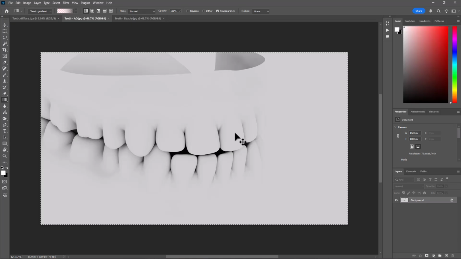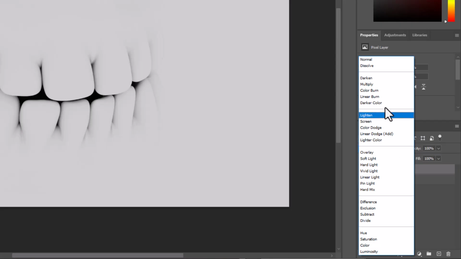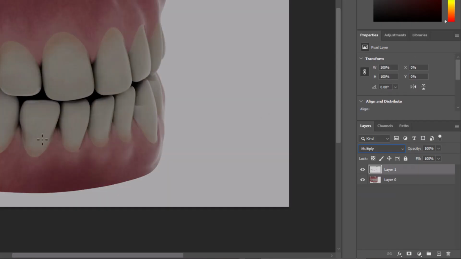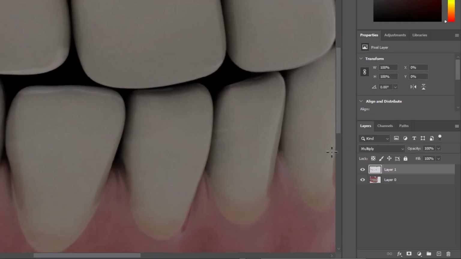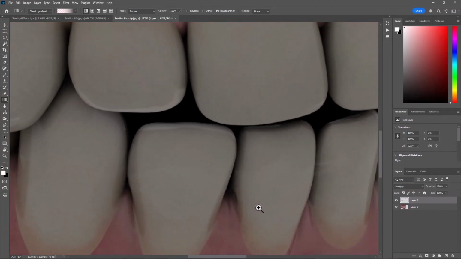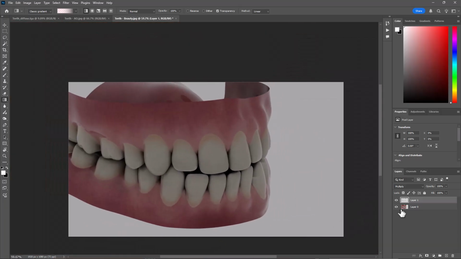I'm gonna copy this, go here, Control V, and what I need to do is to have the ambient occlusion layer on top and then go into multiply blending mode. So with the ambient occlusion, you can see darker details here, or shadows, or volume, and it feels less CG. Of course, that changes quite a bit based on what the actual texture looks like.